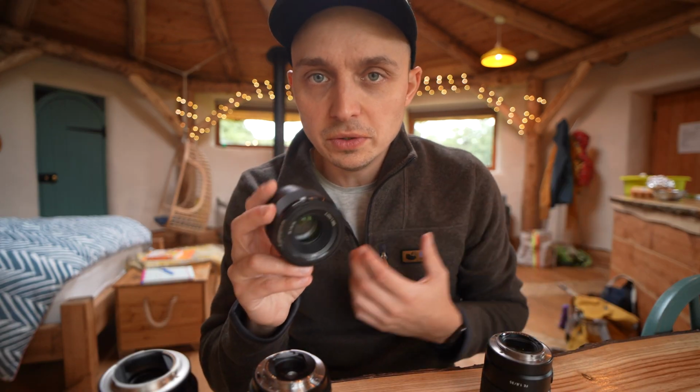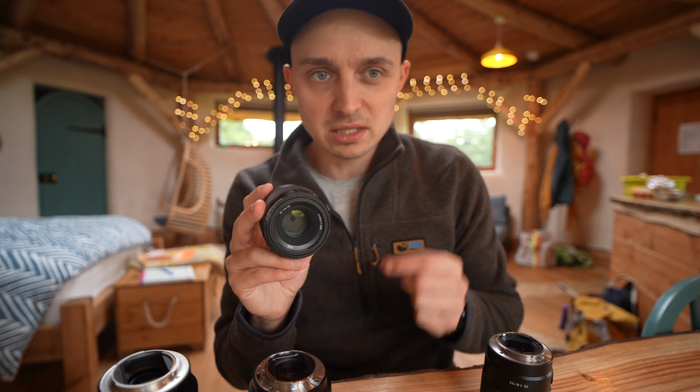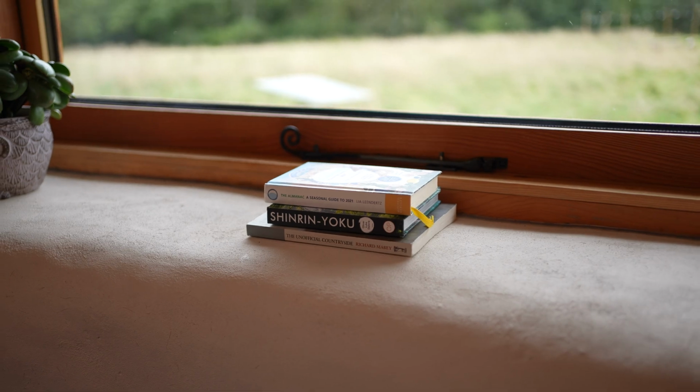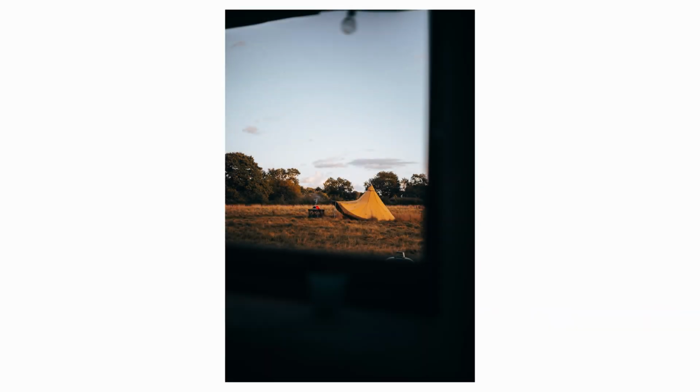So the next lens I will use is the Sony 50mm 1.8. I use this for isolating a subject, so for grabbing a detail. It could be a book on a shelf, it could be the kettle on the side, it could be shooting through something, so through a doorway or through a window to grab something.